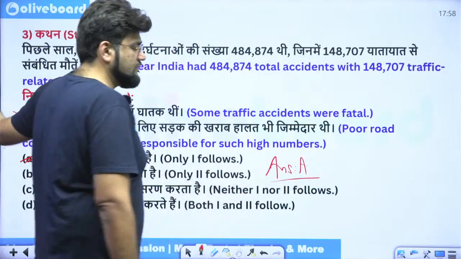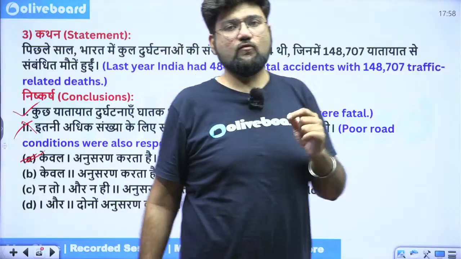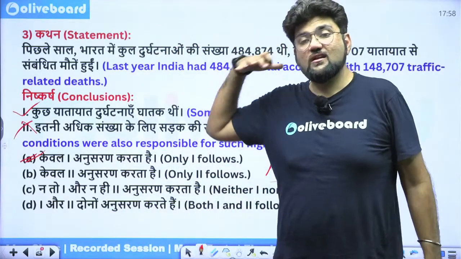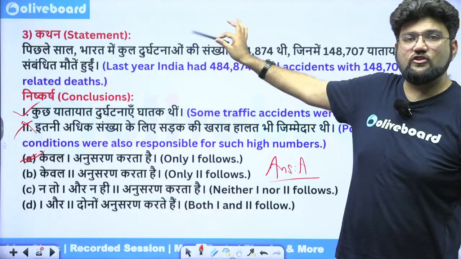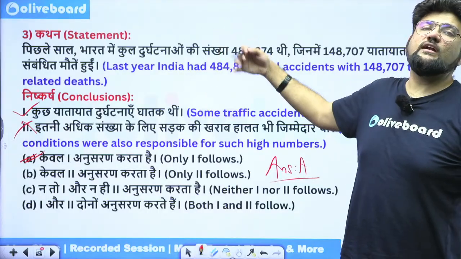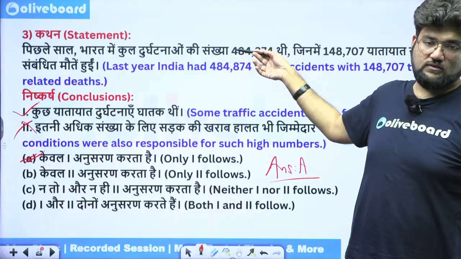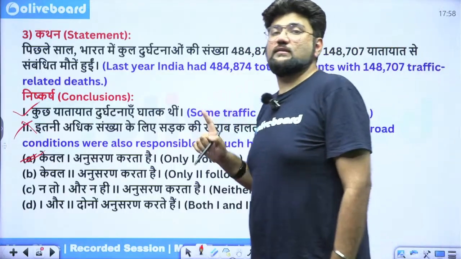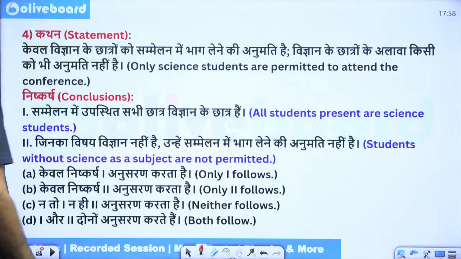So actually statement conclusion and statement inferences are the types of questions where you use your general mindset. General mindset means if it is mentioned in a statement, it's correct. If it is totally not related to a statement, they have not mentioned anything about conditions of the roads here, then you will never follow it as a conclusion. You understand? But a lot of us use this same logic almost everywhere in critical reasoning. That is where we fail. So only applicable in conclusions and inferences.